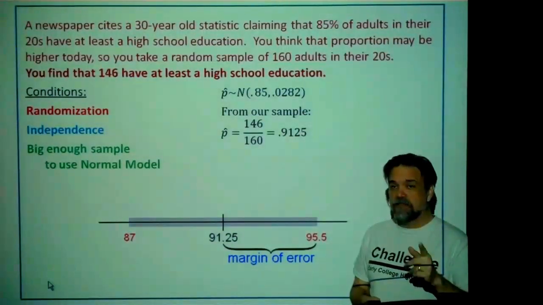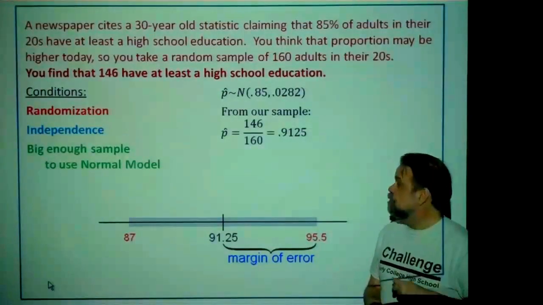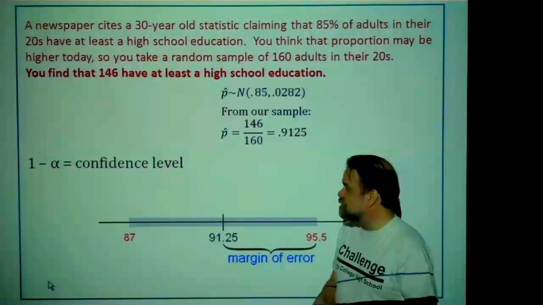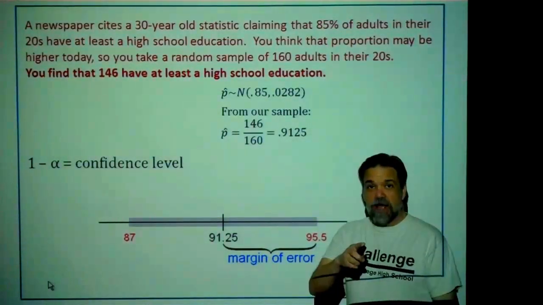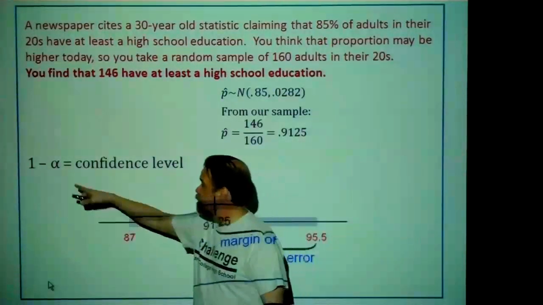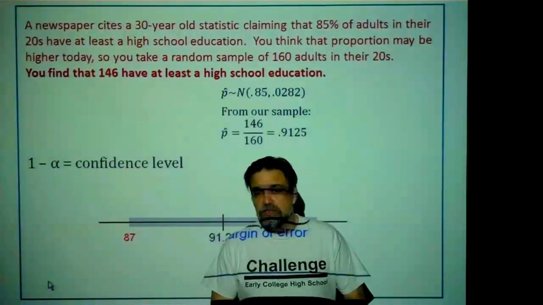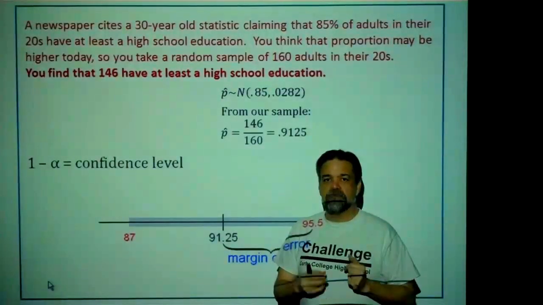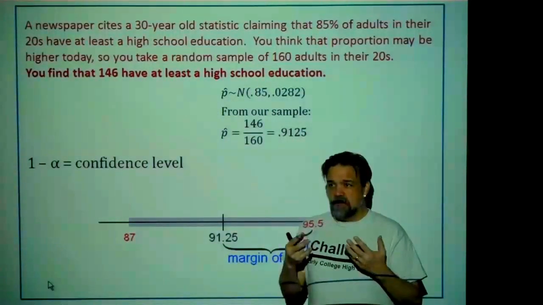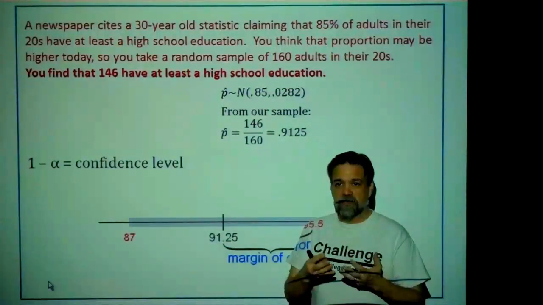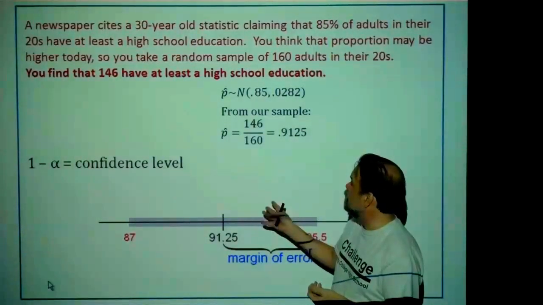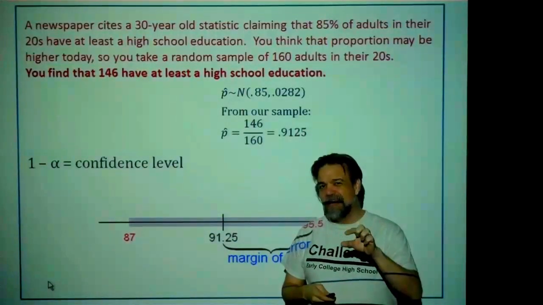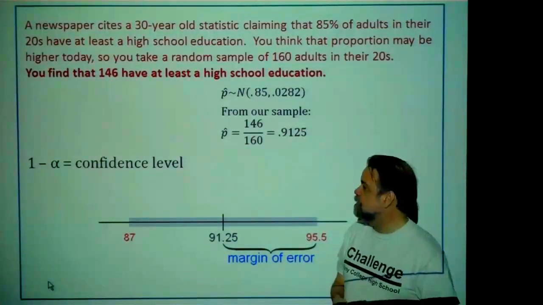So now let's look at the steps to go through to get this confidence interval. Okay? Oh, by the way, one more thing that I want to mention is the confidence level, okay? Remember alpha from last time? Well, 1 minus alpha is your confidence level, okay? So if the alpha that I choose is 5%, that means I'll construct a 95% confidence interval, which means I am 95% confident that the true population proportion is inside of my interval. And we'll talk about exactly what that 95% confident means in just a second, okay?